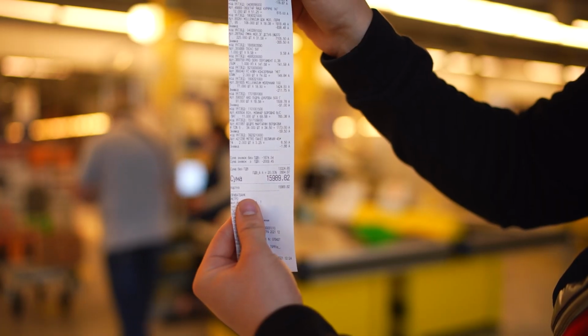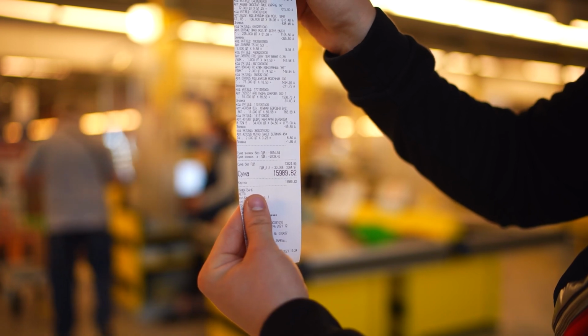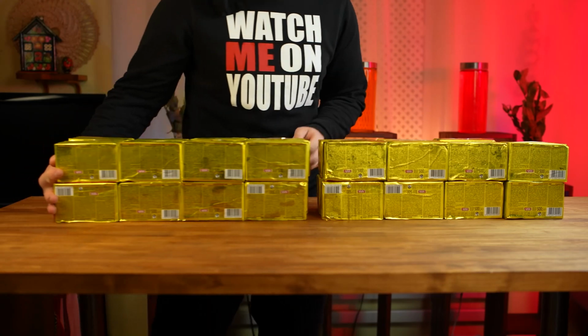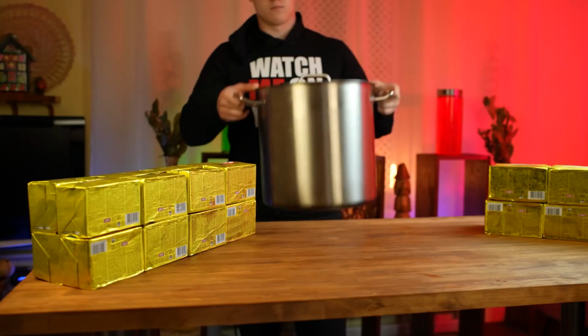Our purchase came out to $574. It's not very cheap, but we're preparing a huge Twix. First, let's prepare the cookies for our Twix. We take 16 packs of margarine in a large saucepan.